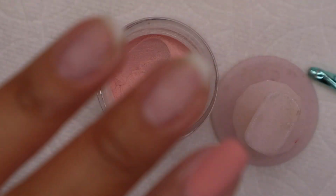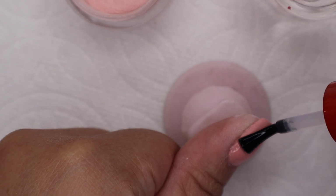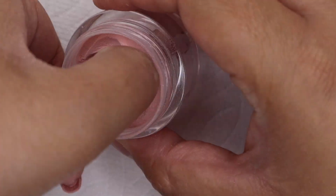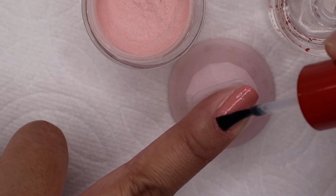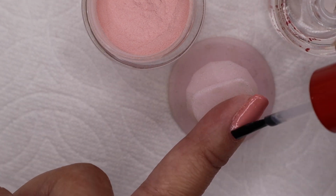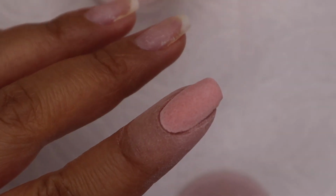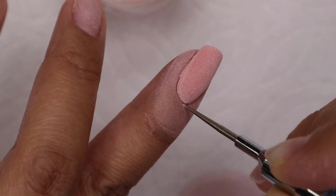So I am just going to dust off any excess powders, and I think I am just going to add one last layer, and I am almost done with applying the base or the solid color. It is also important to do thin layers of dip base so that it won't flood your cuticle area. And by doing that, it will not make your nails super bulky.